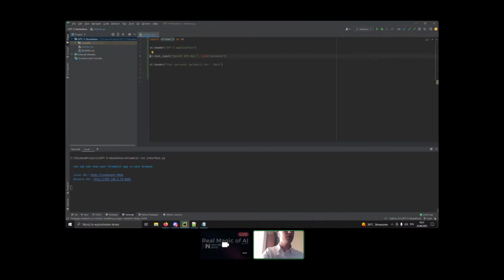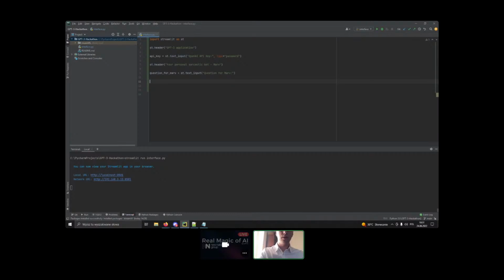We have to have a variable for the API key.